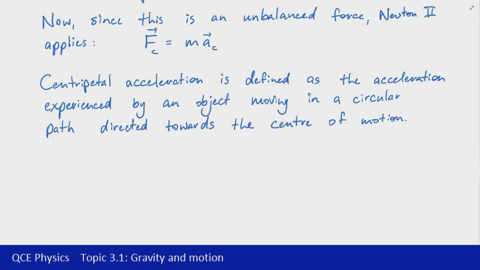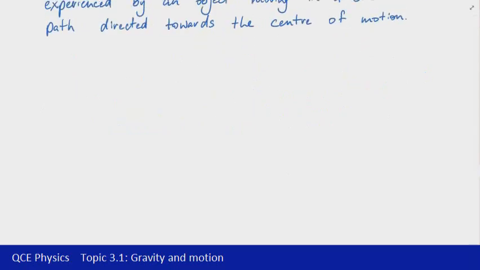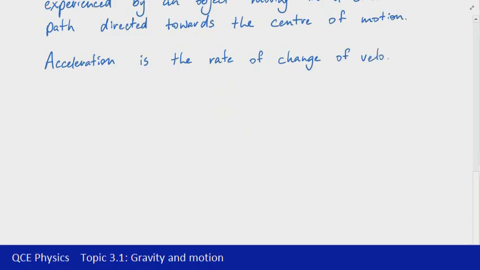We need to now have a look at how we can actually figure out what the force or the acceleration are based on the other quantities that we've already had a look at. So we're going to come back to the idea that acceleration is the rate of change of velocity. So while the speed isn't changing here, the velocity still is, given that the direction of the velocity changes. So we can deal with the change of direction in order to figure out something about the centripetal acceleration.